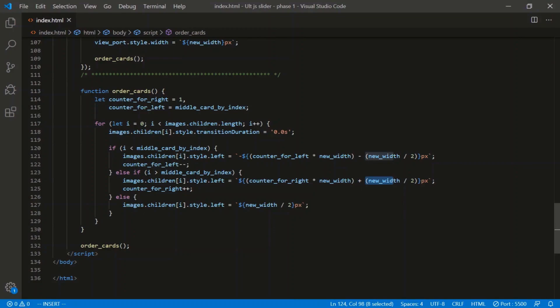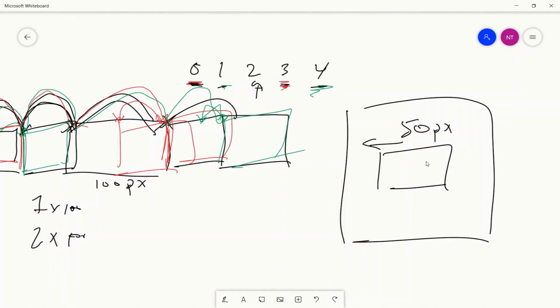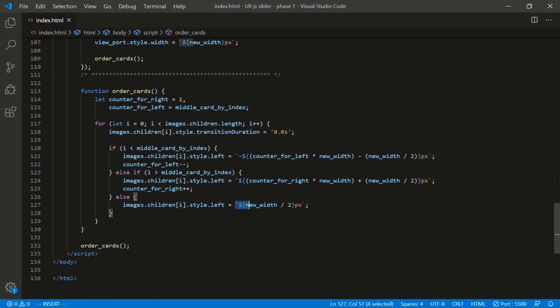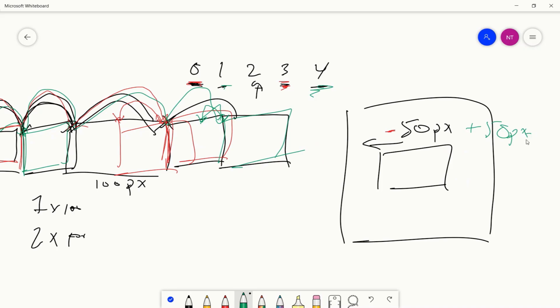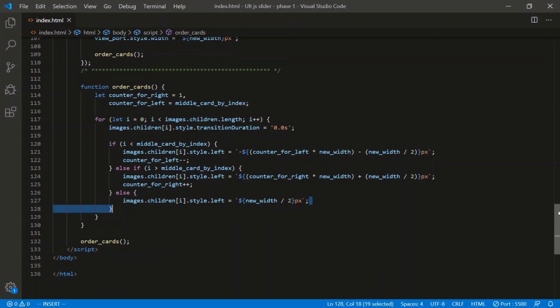That's why when we're on the middle card right here, you'd expect us to not transform it in any way. But the left of this middle card is actually at 50 for the purposes of transforming or navigating this carousel later on. We need this guy to be 0. That's why we need to add. So this guy's negative 50 in the left direction. We need to add 50 pixels right there in order to make it neutral, a 0 pixel value. So that's all these new widths divided by 2 are doing.